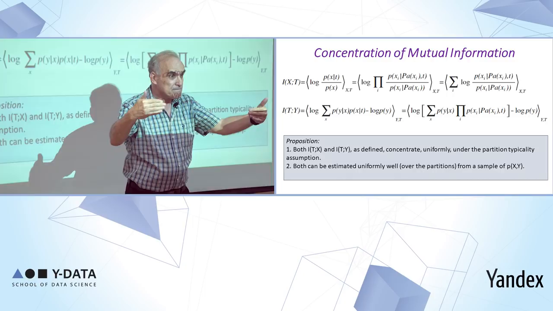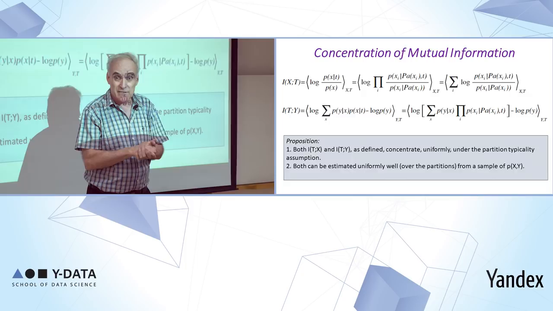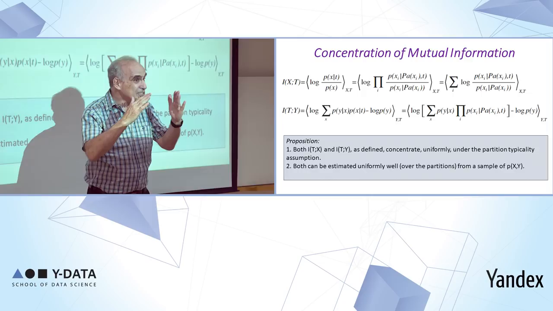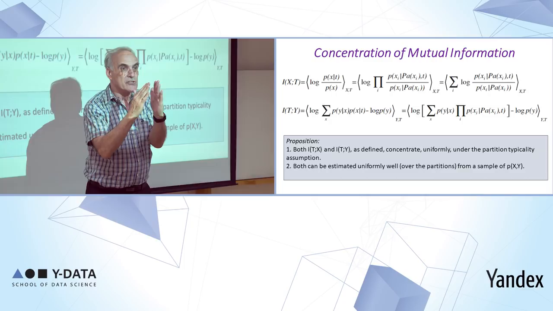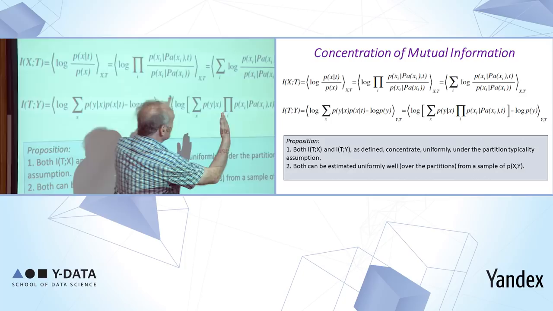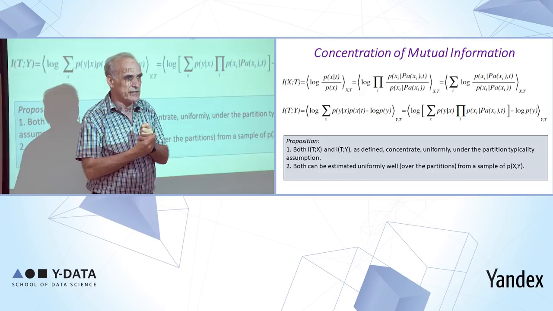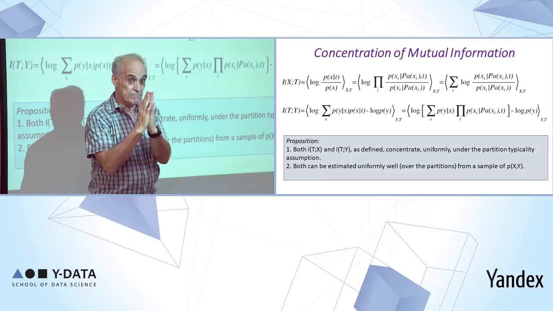And the only important thing you need to know about statistics, really, everything else is details, is that sums of independent numbers concentrate. This is called the central limit theorem in some circles. Essentially, it tells you that if you sum independent numbers and average, they're going to get sharper and sharper, concentrating around the mean. That's exactly what happens here. If I have this assumption of locally factorizable models, both I(X;T) and I(T;Y) are going to get concentrated around some numbers, both unconditioned and conditioned on my representation. And that's a crucial and very strong assumption that you actually see in the data. That's the reason why we have this concentration of measure. Okay. It's a deeper story than that.